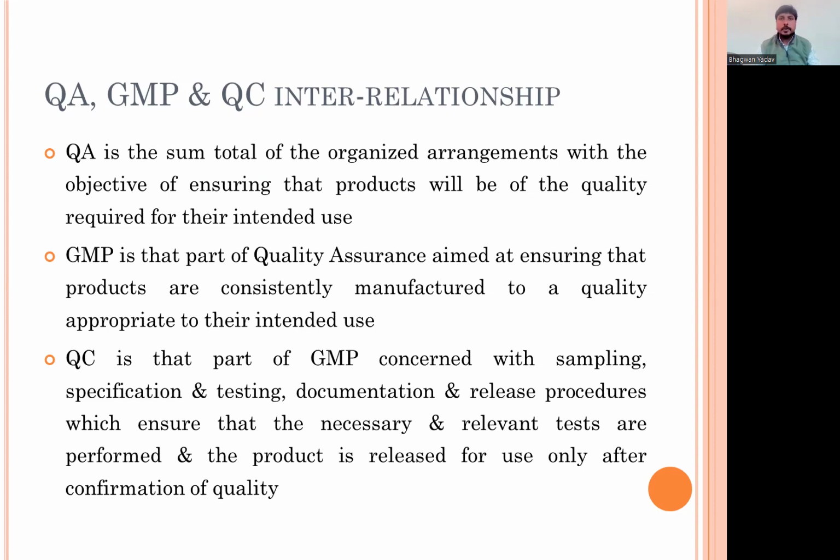QC is responsible for all types of tests which we can do, initially for the API, the ingredients, and for the first stage like granulation. After completion of granulation, again we will take a sample. Then if QC passes the sample of granules, we can proceed for completion. In the same scenario, if we are taking the tablets for coating, then they should be passed by the QC. Then only we can use them for coating.